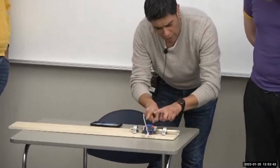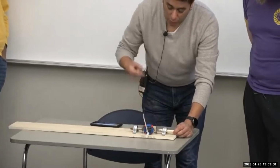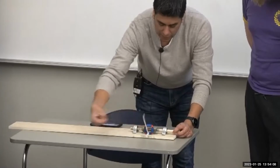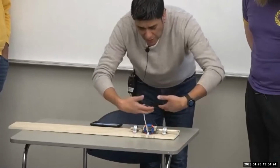Because when they start rotating these, then sometimes the flux will go in because the north pole goes there. But as these rotate, sometimes the flux will not go inside the coil. When I rotate in the opposite direction, then north is here, the flux is leaving here, but south is here. So the flux is moving in the opposite direction. So as these turn, sometimes the flux will go there, sometimes will not go there, sometimes will come back. So by the law of induction, Faraday's law, that change in flux that is changing permanently will induce a voltage here at the terminal.